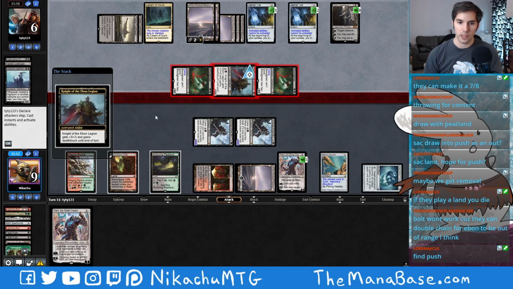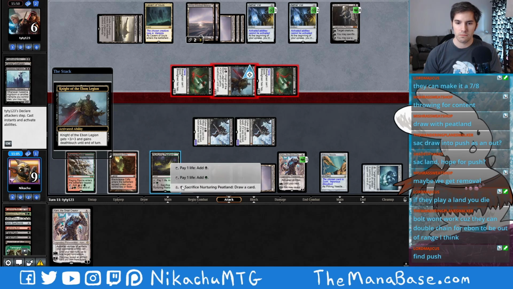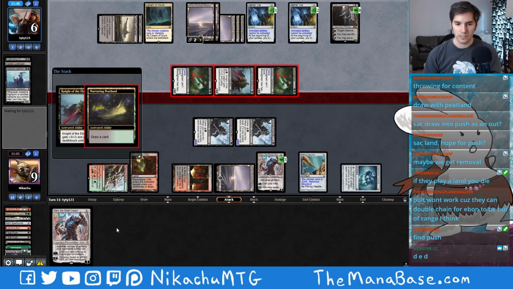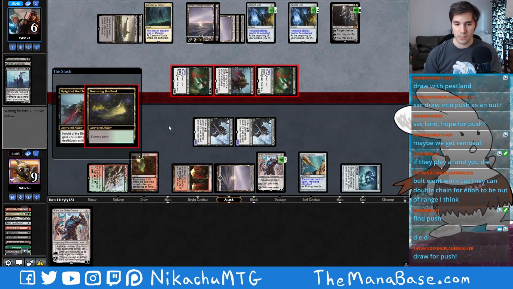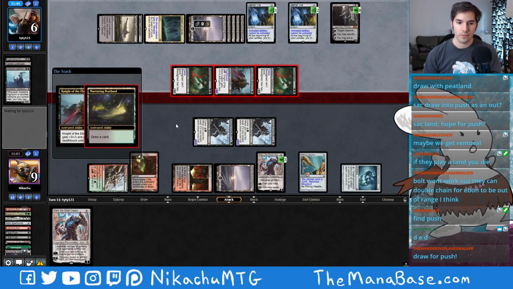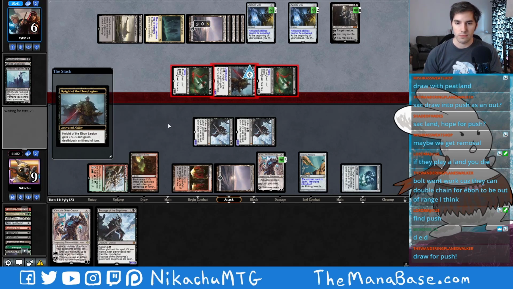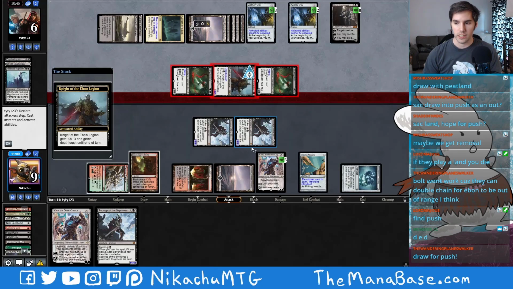Seven, 8, 9. Anyway, I can't do anything. Well, I guess I can still find a Fatal Push. Am I lucky? I need to get lucky here. No, not lucky. Alright, nice game.